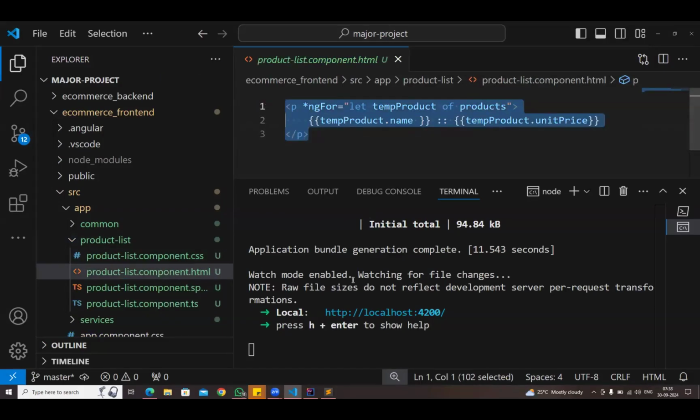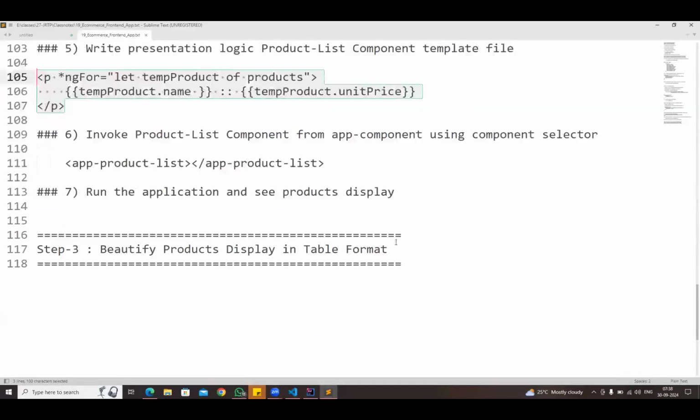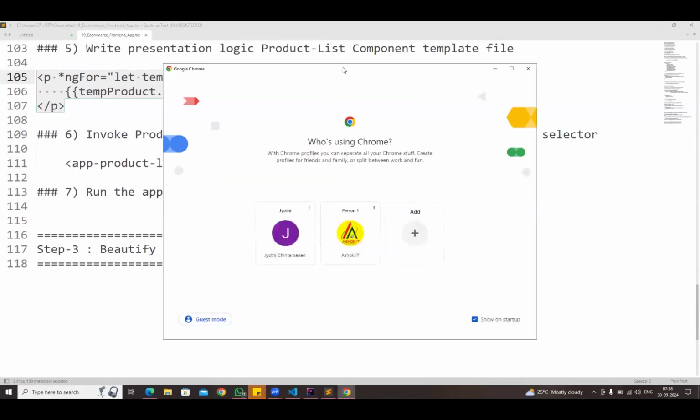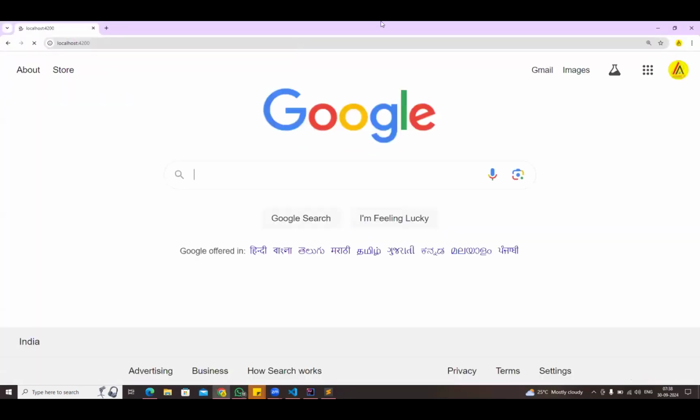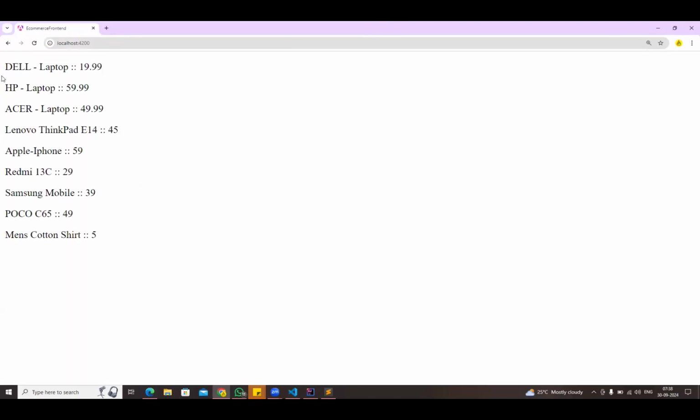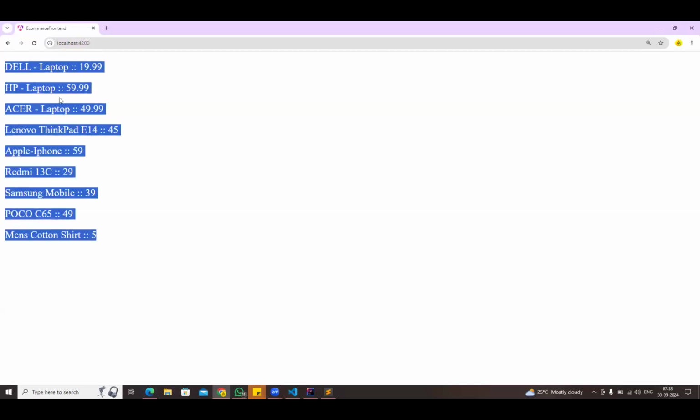We are just loading the data and displaying that data in table format. If we access our application at localhost:4200, the basic products are coming here on the web page. In the template page, the products are displaying like this.